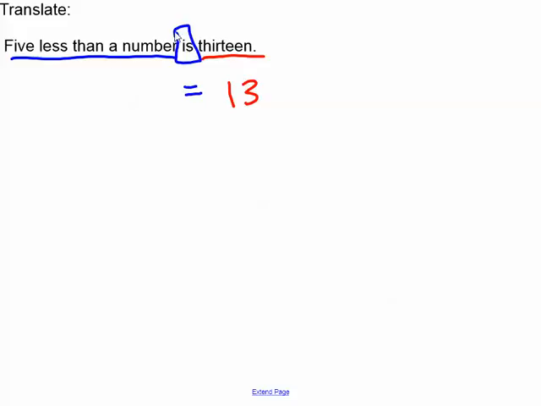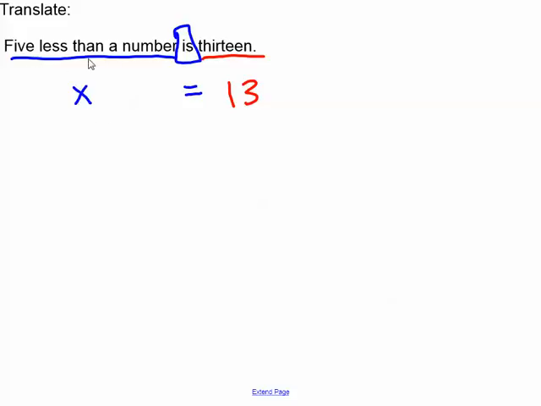So here are our steps. Find that is, separate. The right side is 13. The left side is also, it's a blue statement. Let's try and translate that statement into math. 5 less than a number. Well, a number could be anything. It could be our variable, could be x, could be y, could be z, could be n, could be whatever variable we want to call it, but we'll usually call it x.